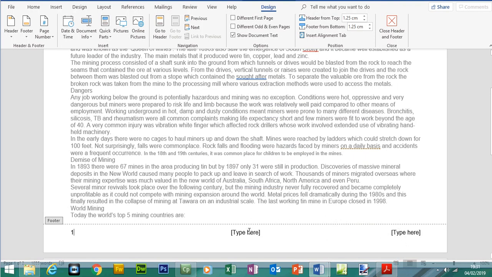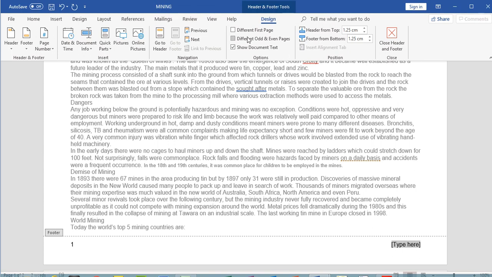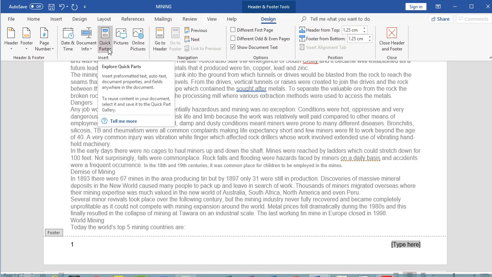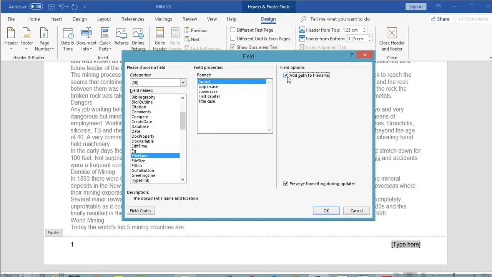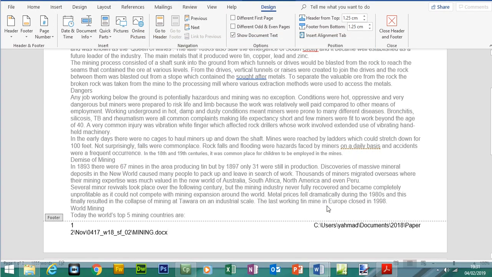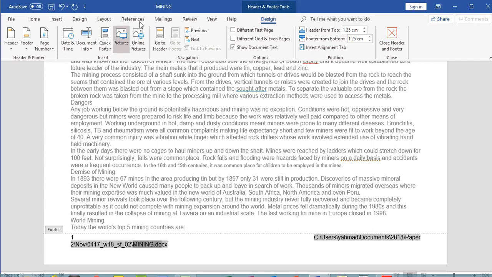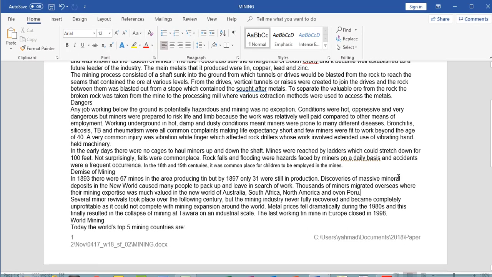And then on the right hand side, the file name and the file path right aligned. So if I click here, I don't need the center one, so let's get rid of this one. To insert the file name and file path, you need to make sure you can see the design option or window. Go to quick parts, go to field and scroll down to file name, and we also want to include the file path. Okay, so as you can see we've got the file name and then the file path. It doesn't really matter if it comes onto the next page as long as it's aligned from the right hand side. Let's close the header and footer.